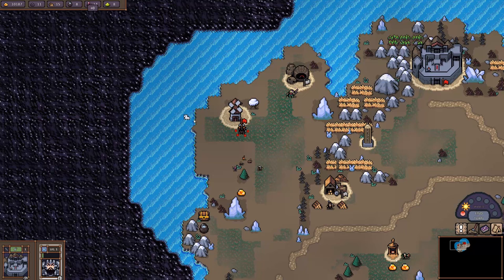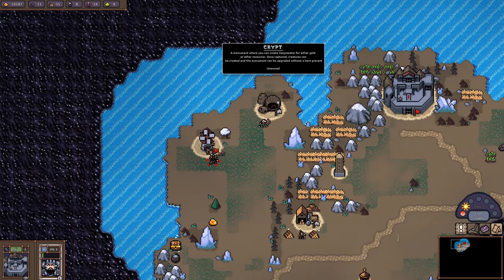The windmill we'll go ahead and grab for some free crystal. What do we have over here? A crypt. Yeah, we can get corpse eaters. I'm not worried about that right now. We can't fight that at the moment. That's fine, though. We'll come back to it.